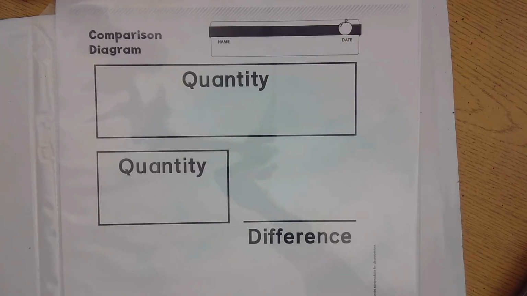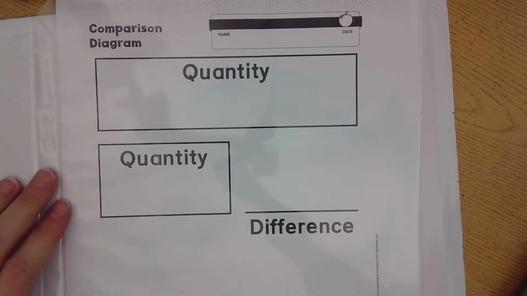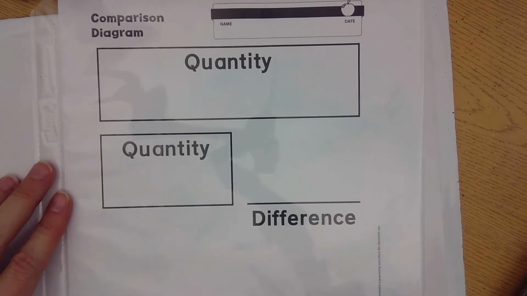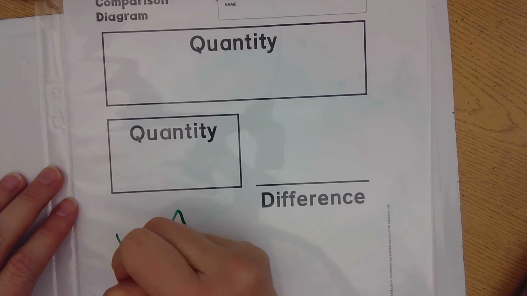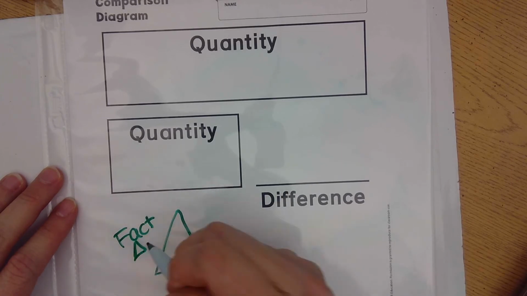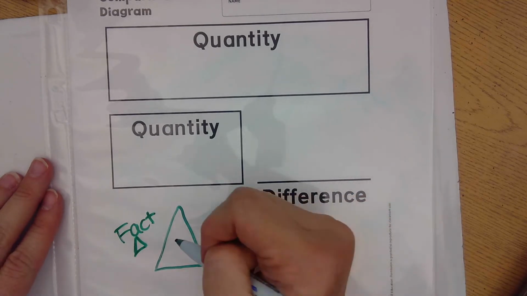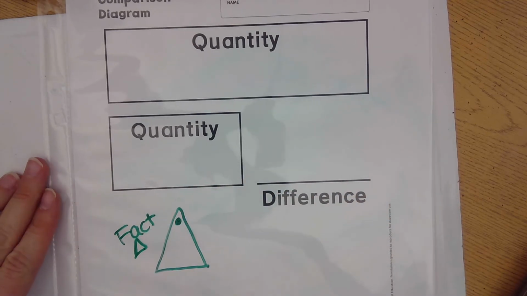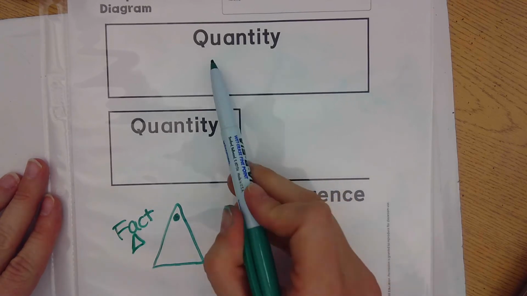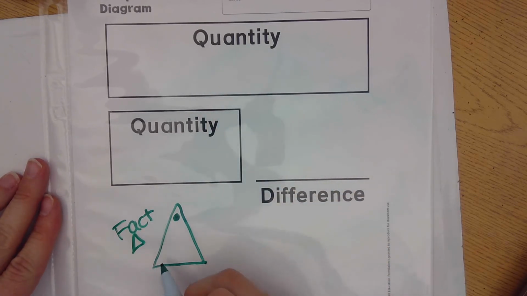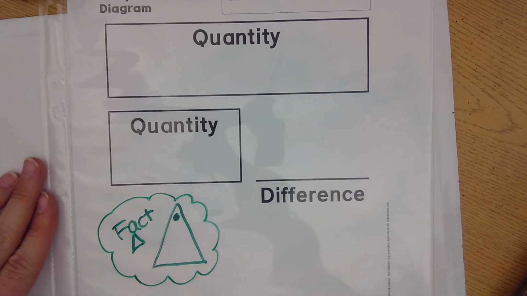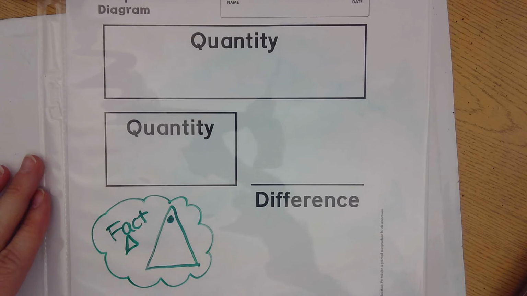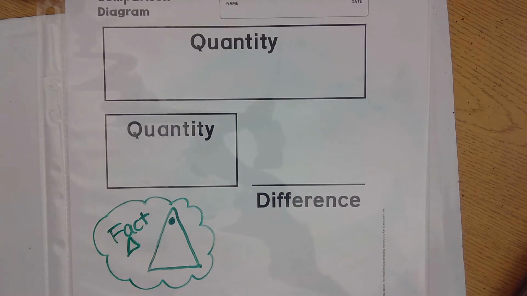One thing that I would like to point out to you and maybe have you think about is that our quantity and difference diagram is a lot similar to our fact triangle. If you remember, in the fact triangle, the bigger number was always on the top, just like the bigger quantity box. And then there were two other numbers at the bottom of the triangle. So let's go ahead and think about this fact triangle that we learned about quite a while back, and think about that as we do our next problem.